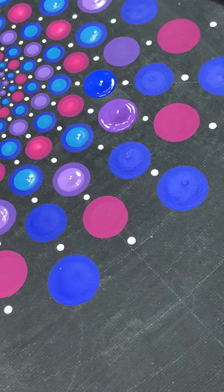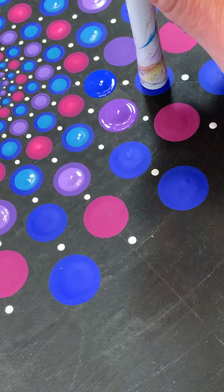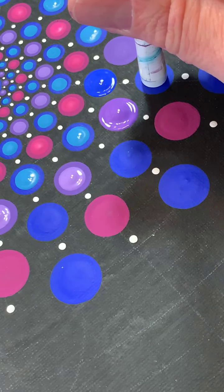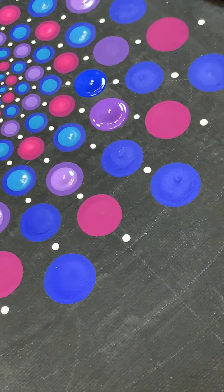All right, and in the meantime, we will do the next 3 rows of top dots and then we'll come back in and backfill. So let's see, what size do I think I need for those blue dots? 20's too big. 19 might even be too big. I think I'm gonna go to an 18. Let's try that. Watching and listening. Okay, good. Let me know any questions come up.